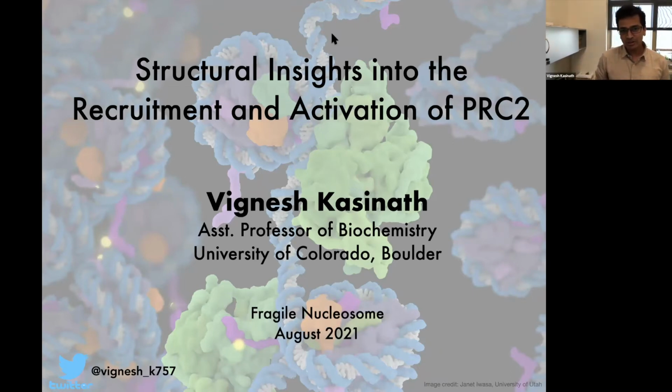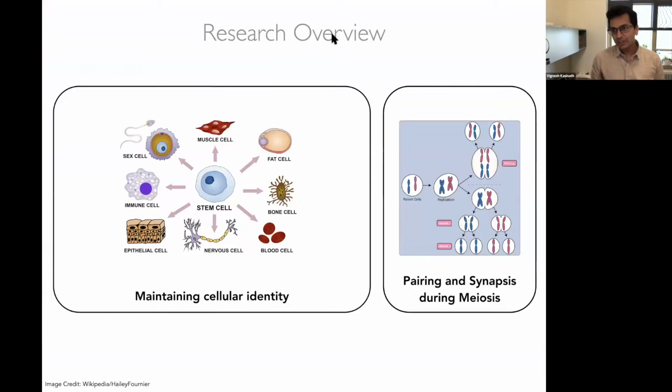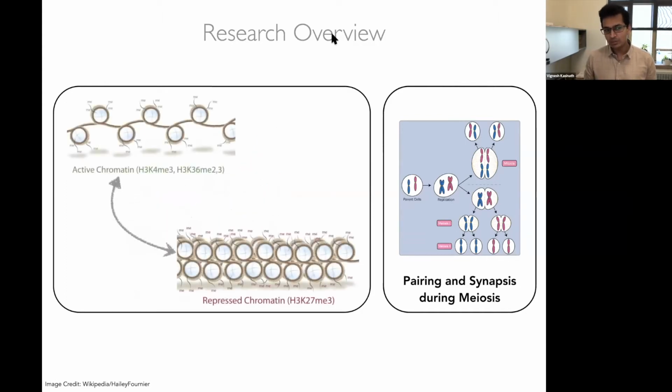So my talk today is about structural insights into the recruitment and activation of PRC2. But I'm going to divide my talk in two aspects. I don't know if I'll have the time to get to the second one, which is more our understanding of how we can look at complexes which organize entire chromosomes, especially ones that we cannot isolate to study. But for the most part, I'll be talking about this complex called PRC2, which is fundamentally important for cellular differentiation and maintaining cell identity. And it does so by regulating the architecture of the genome, essentially by maintaining a balance between actively transcribing regions and transcription repression regions, or repressed transcription.